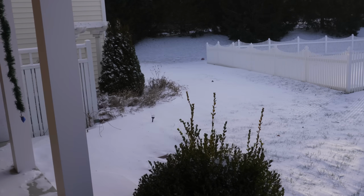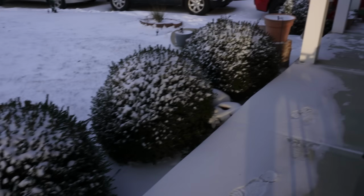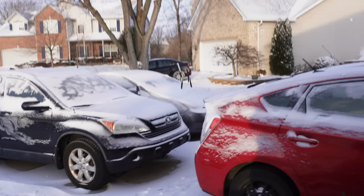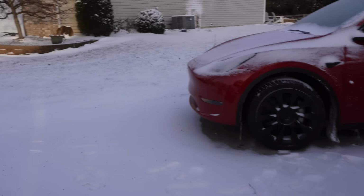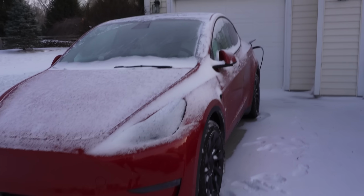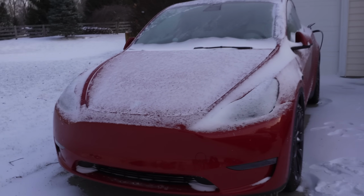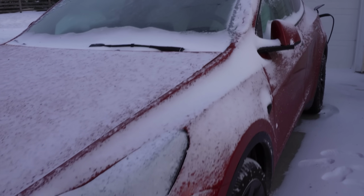So as you can see, the weather is great outside. So what I want to do today is test out the defrost mode on the Tesla Model Y, because I've had the car for about 4 months now, and I want to know how good is the defrost mode when it snows like this. Right now this is pretty much my first time actually trying it out, because I didn't really have snow on the car, or at least that much, before.